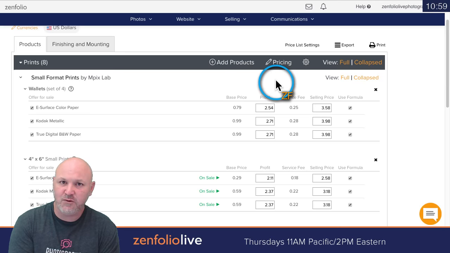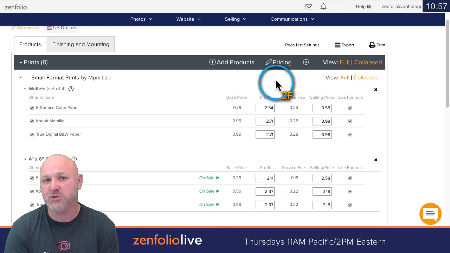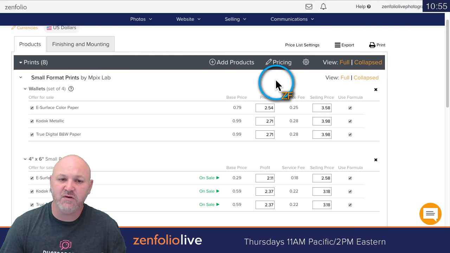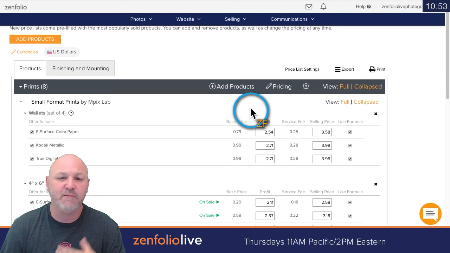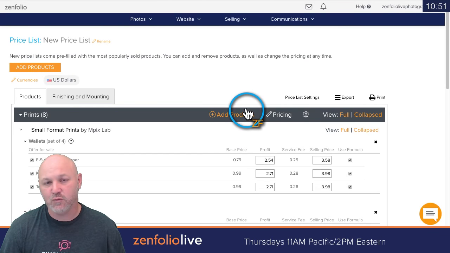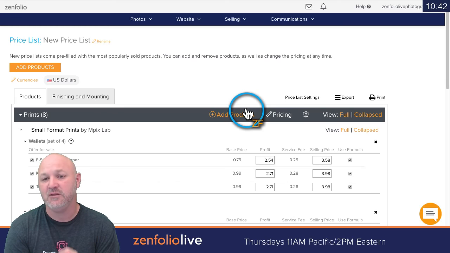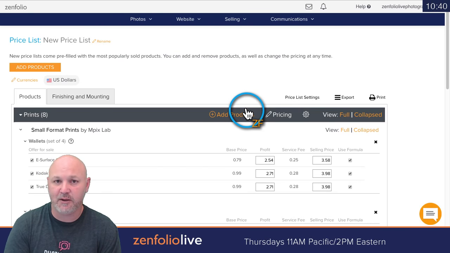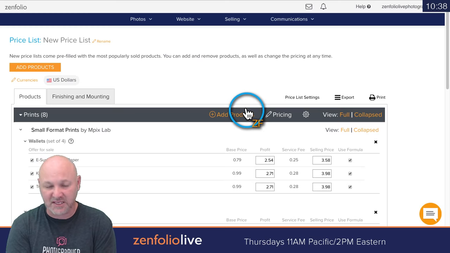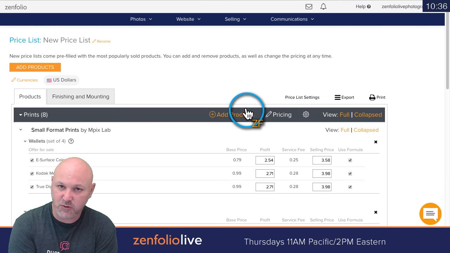In fact, if you kind of know what you want on your price list, I would not even use this option. I like building things from scratch. There's several really good tutorials on the channel that will go through pricing and selling with you. One that I would definitely recommend is building a better price list by using your camera's aspect ratio. That's a great one to go through.